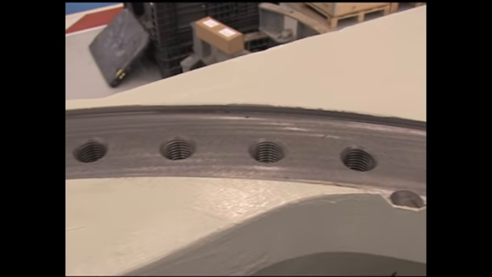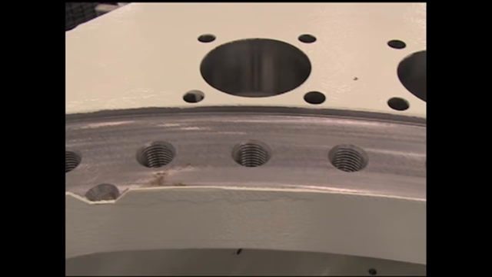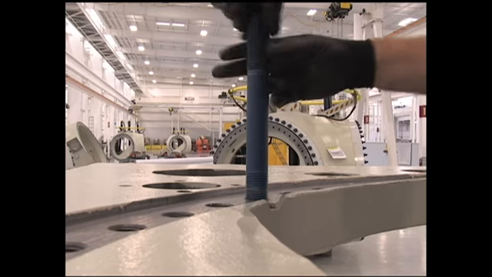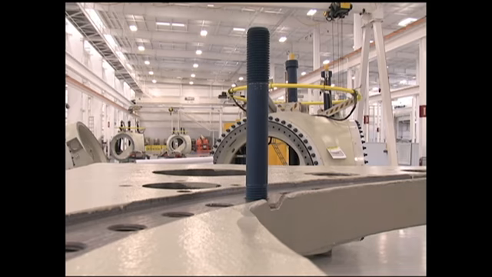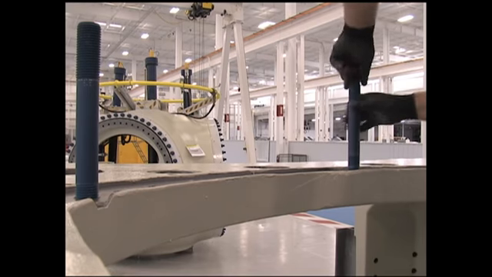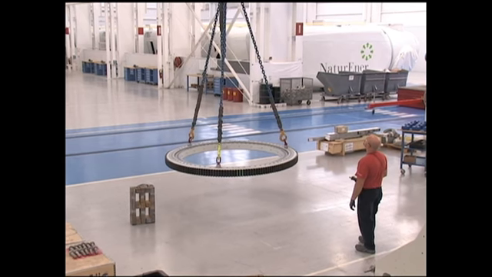The yaw ring assembly fits in a machined groove in the nacelle mainframe casting. Several studs are inserted to locate the ring as it is lowered into the groove. The ring is lifted and carefully lowered into position.